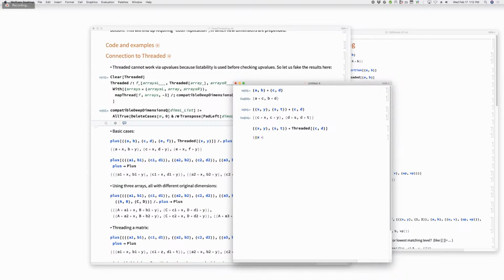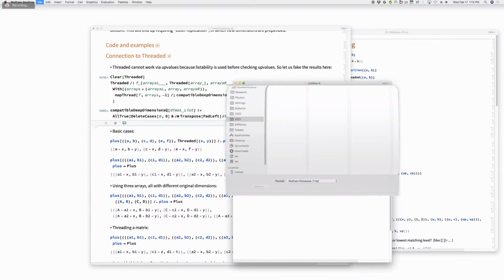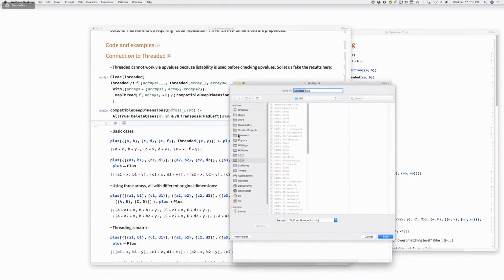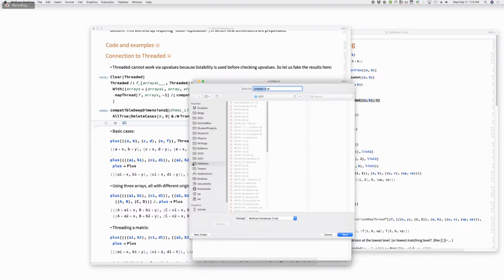We want to say x plus c, y plus d, s plus c, t plus d, correct? Correct. Right. And you can do that if you replace actual Plus with lowercase plus, because listability breaks. Listability is applied before up values. Okay. All right. That's the example on the left. Okay, wait a minute. I've got a problem here. Hold on.